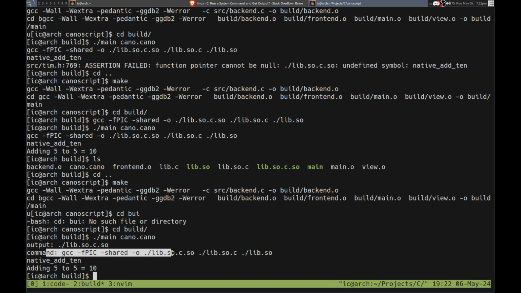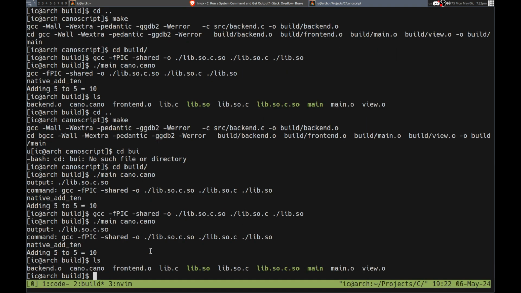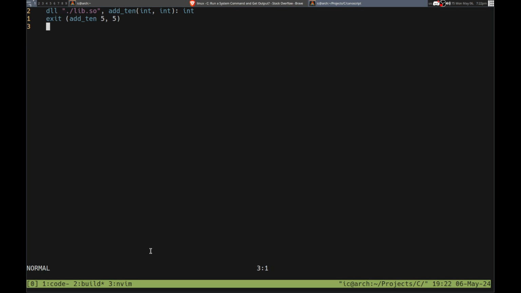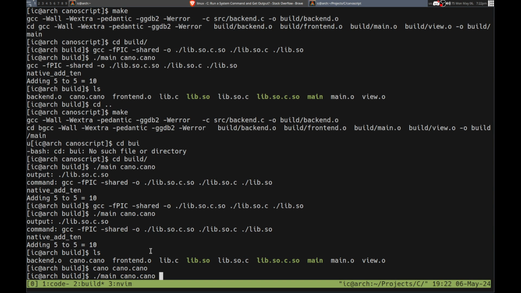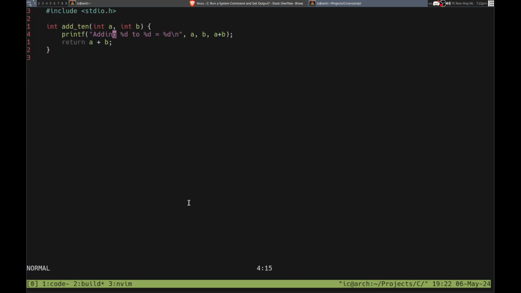I don't get it. Right, I copy this command exactly, and then it works. Yeah. Right, put that in there. That's all correct. I'm running, and it exits with 10, as it's supposed to. And it can be updated as well, so I can go in here and update this, do that.